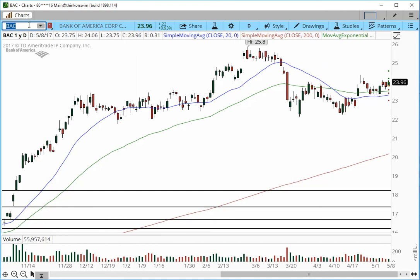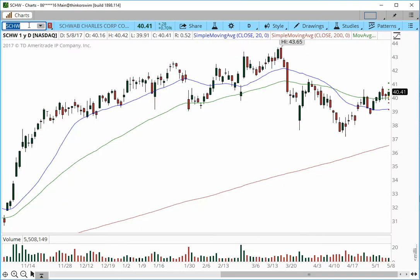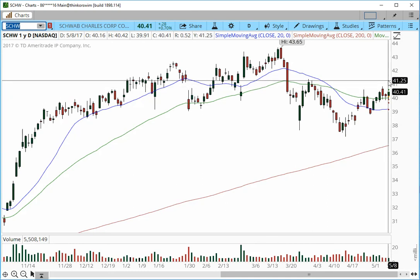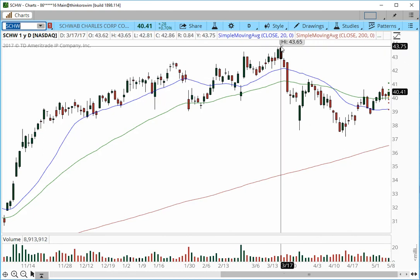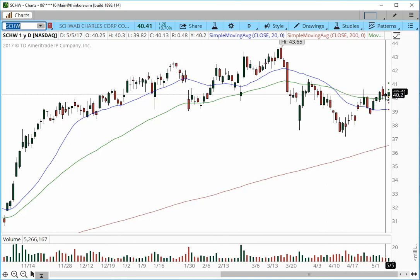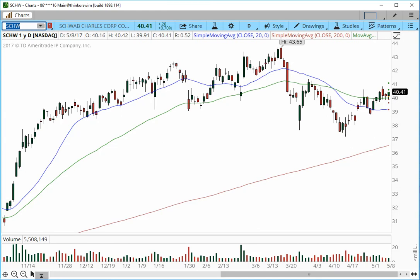Another financial, so actually I only have 3 financials on my list, is Schwab, and the symbol is SCHW. Schwab is basing very bullishly on the daily chart. We have support at $39.80, and we have just triggered a daily buy today, very bullish for this stock at this time. A break above $40.50 can lead to a price continuation higher into the $41.30, $42.43, back into the $43.65, which is this year's high. So we can actually have a potential continuation higher.